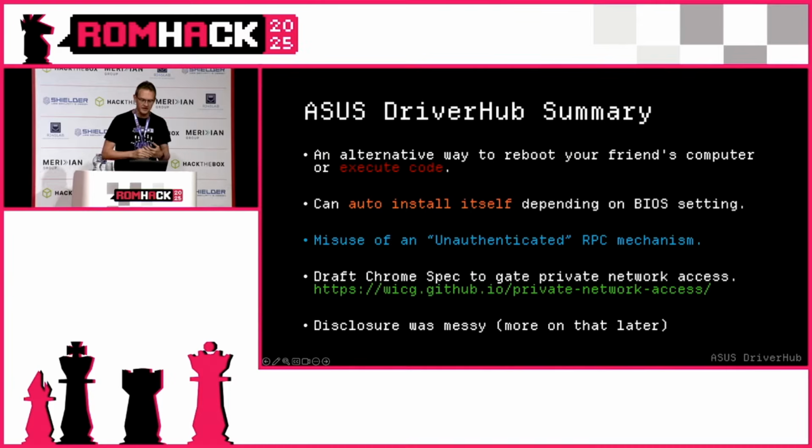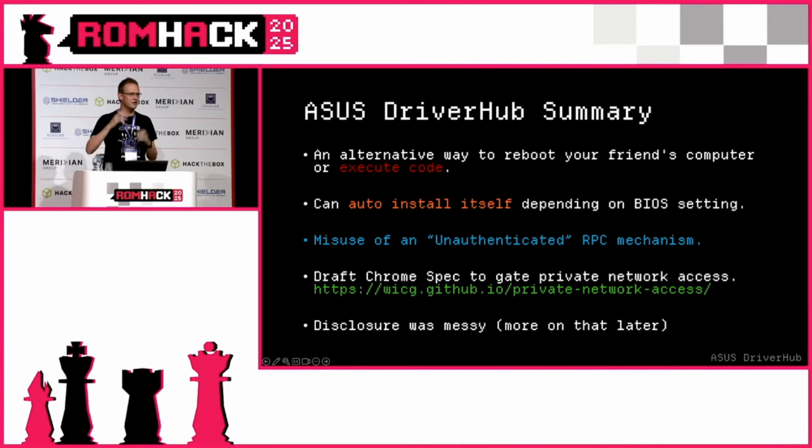So in summary for Asus DriverHub, it's either an alternative to reboot your friend's computer or a way to execute code, and depending on the privilege, it could be in a higher context. It can auto-install itself if you have this setting on in your BIOS, which is on by default. But effectively, it's really just a misuse of this really strange RPC mechanism.